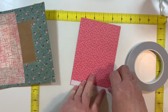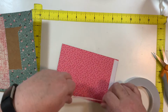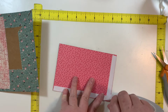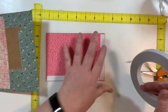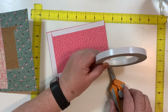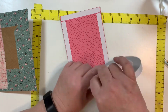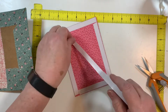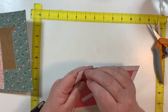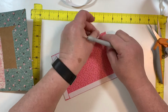Okay, so we have a bit of a voiceover here. This section is speeded up just a little bit. I'm just showing one side of the inside cover of the book, me putting tape on and taping it into the book. Obviously, the other inside cover was done the exact same way. What I realized after I had put these inside covers in, the fabric actually looks like it's upside down and right side up, the pattern on it. I thought it was an all over pattern, but it's not.